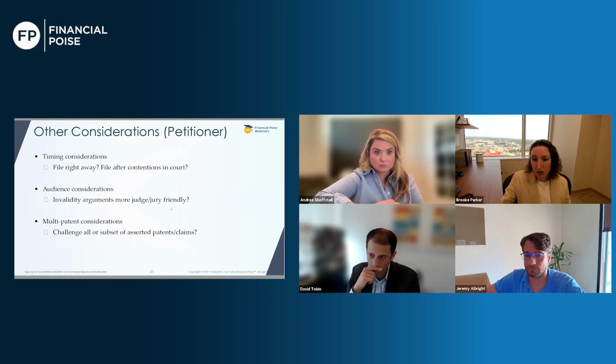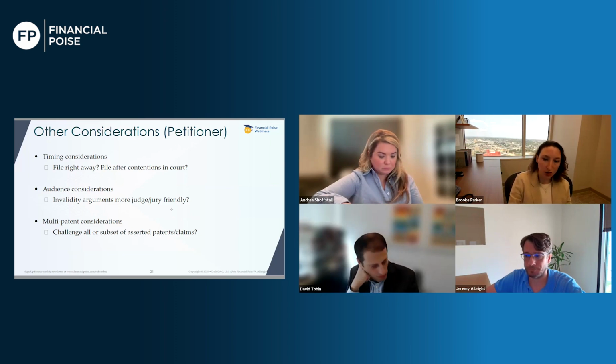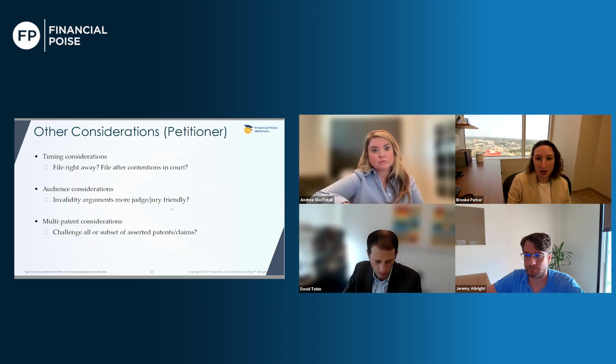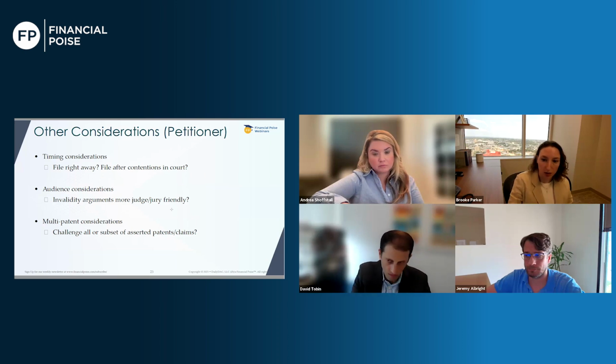But there are also some other considerations because of the estoppel issues. You may want to wait and see, spend some more time looking at potential prior art, whether those are patents, publications, or things that could be presented in a district court. So I think there are some arguments for waiting and seeing what actually is my strongest invalidity ground that I want to go after, instead of just filing within 4 or 6 weeks after the complaint is filed.